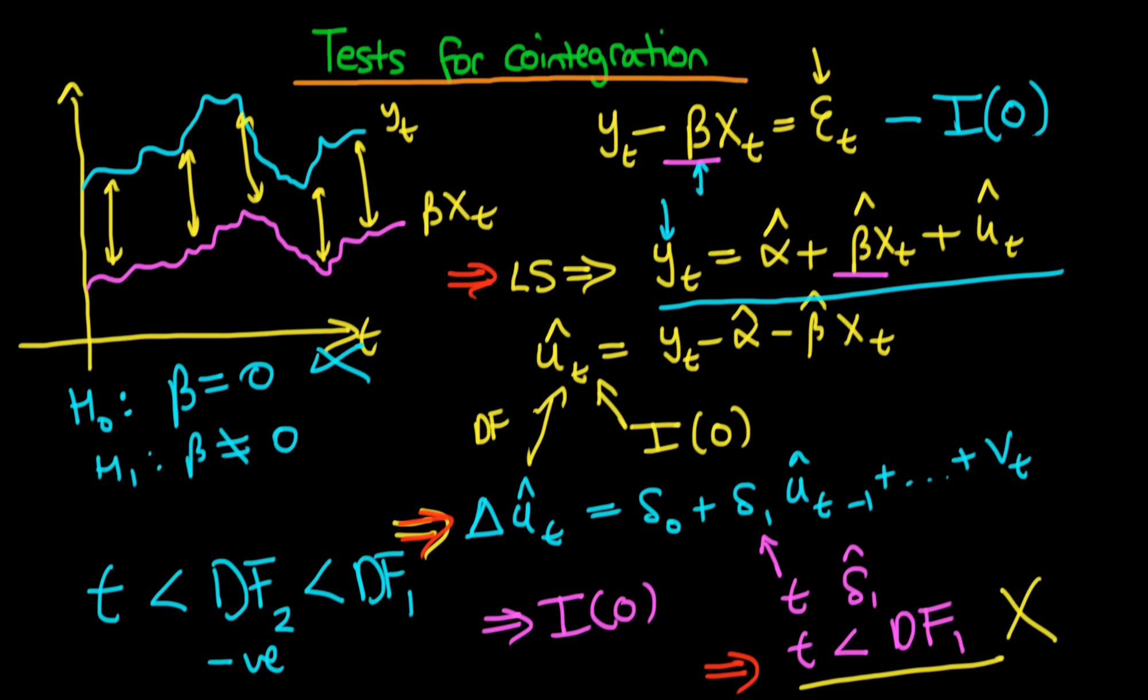And essentially that's part of the reason why we need to amend the Dickey-Fuller distribution. It's because of the fact that there is a significant chance that we might be running a spurious regression. And because of the fact we might be running a spurious regression it might appear as if the variables are more cointegrated than they actually are. And because of that we need to amend the original Dickey-Fuller distribution to take that into account.